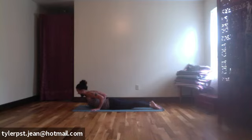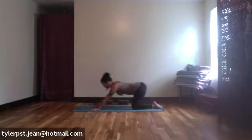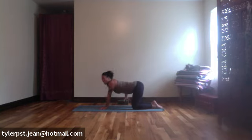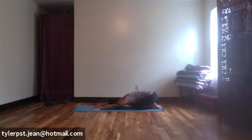With your next exhale, seat to heels, come into child's pose. Allowing the weight of the hips to settle energetically towards the heels. So even if they don't touch, there's a grounded energy happening there. From that, we can inhale and walk the fingertips forward and breathe length and space into each vertebrae in the spine.